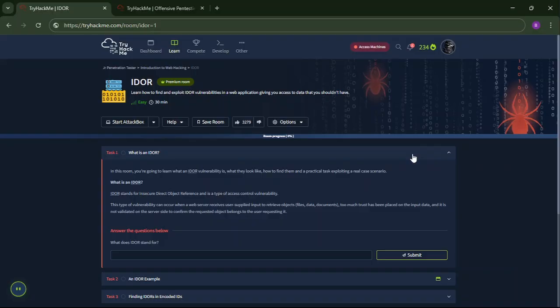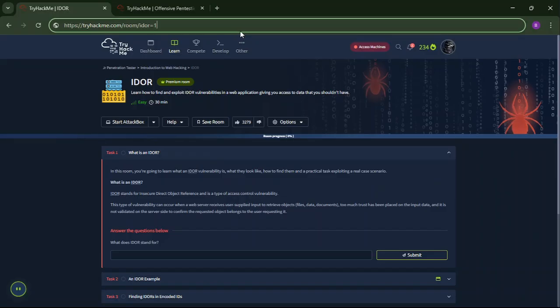So how I would like to explain this is, let's consider this IDOR room on TryHackMe is split up into 2 or 3 parts, and each part is assigned a value, and here the IDOR variable is assigned the value 1. Let's say we loaded up this page with the value 1, and it's the part 1 of this entire room, and there would be a part 2 as well.